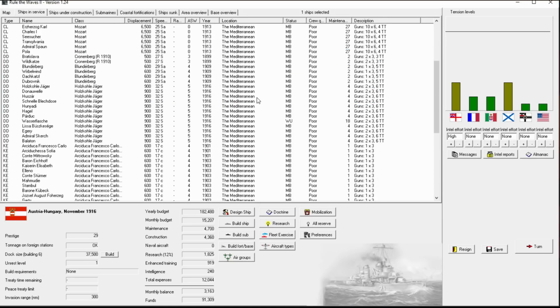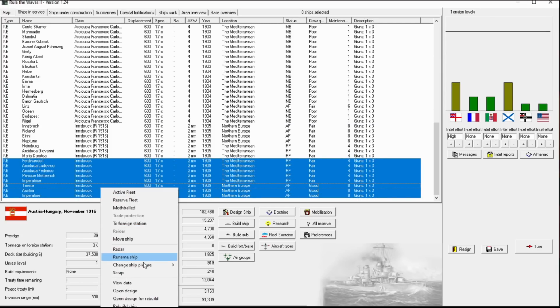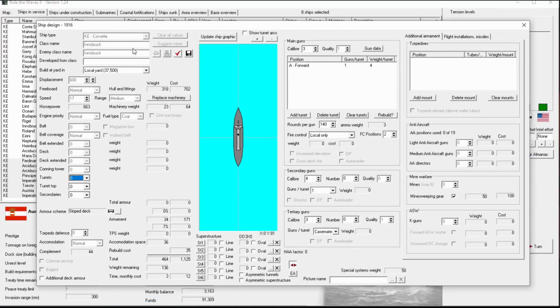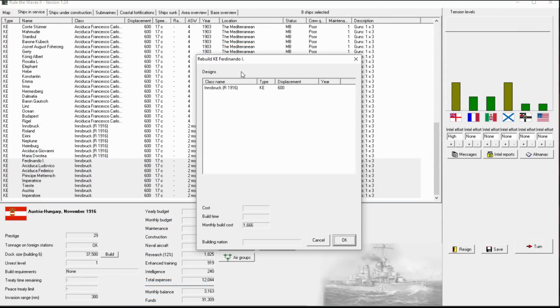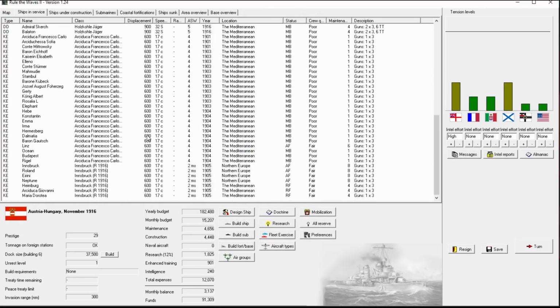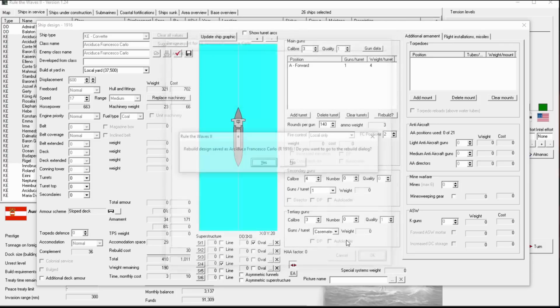Okay, well, we moved the Innsbrucks to Northern Europe so we can get all the rest of these guys to refit. Sorry, just rebuild. Don't refit, just rebuild. You already have one available. Very good. And also, I think we do this as well. Might as well just get them, save, good to go.